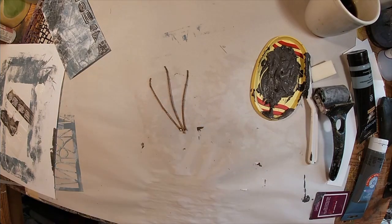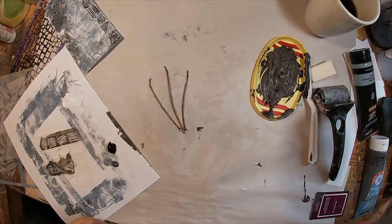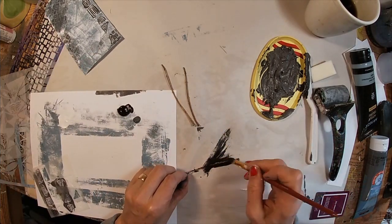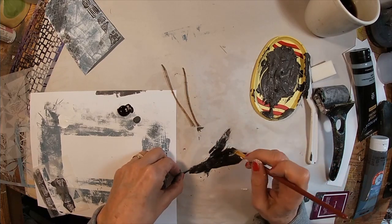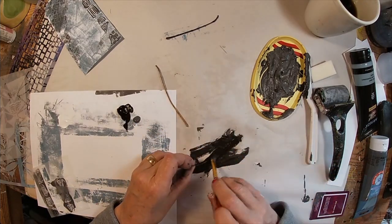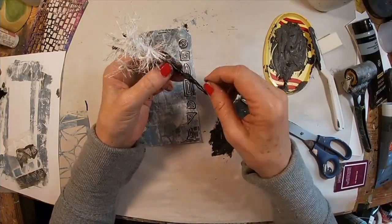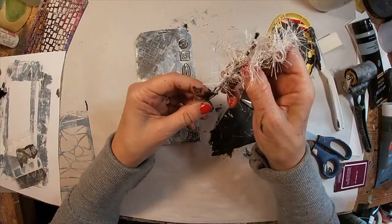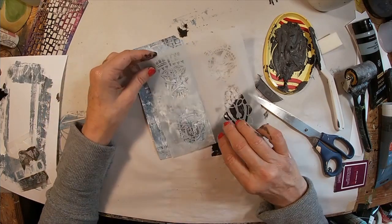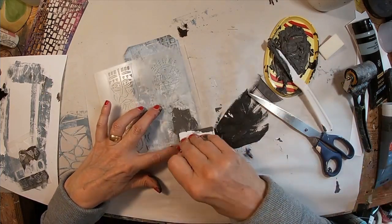I have these branches that I had pulled some leaves off of, so I thought I'd see if I could incorporate those. I'm going to pull the black in and just paint these black. And I will wrap white eyelash trim around them. There you can see the eyelash trim. I was going to tie all three of them together, but I don't think that's going to work out well, so we may just use one. I wind up pulling the eyelash trim off one and putting it from top to bottom instead of just at the top. So we've set that aside and we'll come back to it.